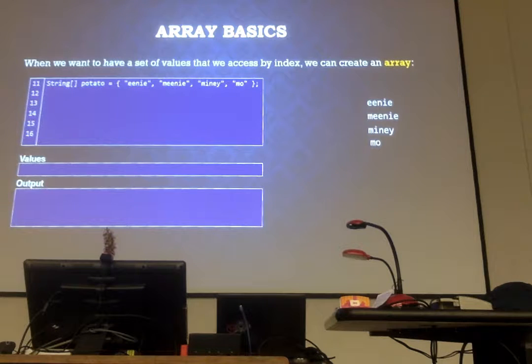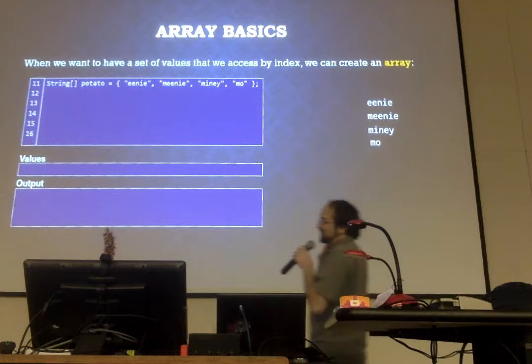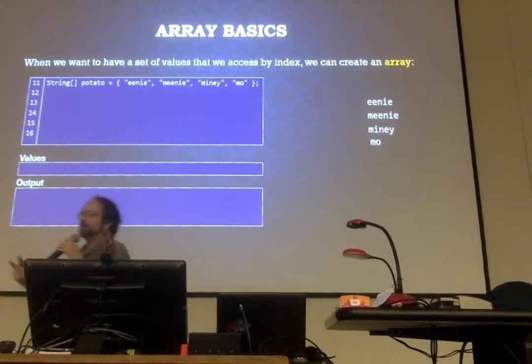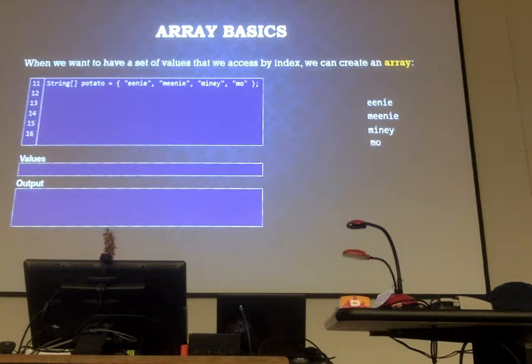Yes? Never mind? Okay. If you come up with a question again later, let me know. Anybody else? Yes? Aren't arrays indexed starting at 0 as well? Yes, that's true. They are indexed starting at 0. We're going to look at that in just a minute. Was there another question? Anybody else? No? Okay. So yes, they do in fact start at 0.